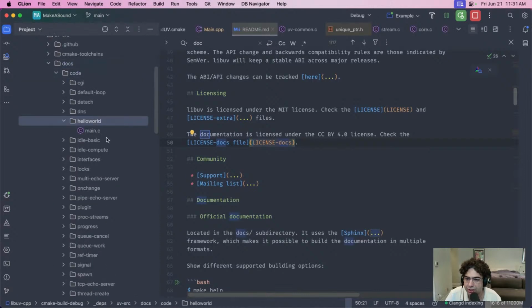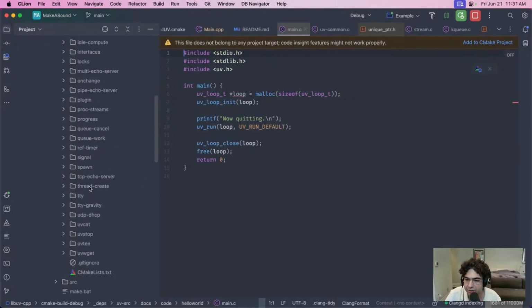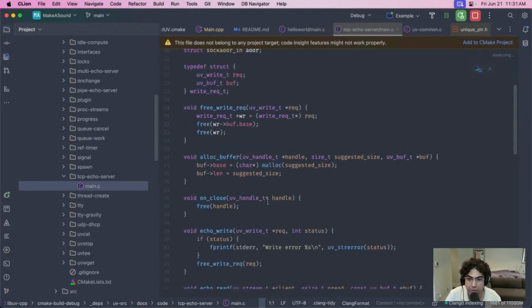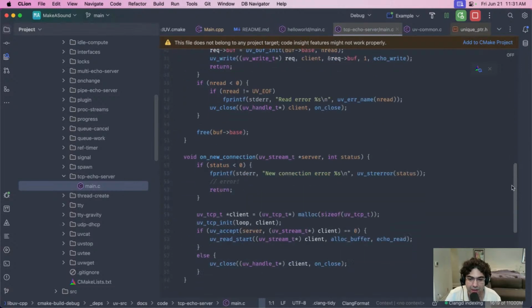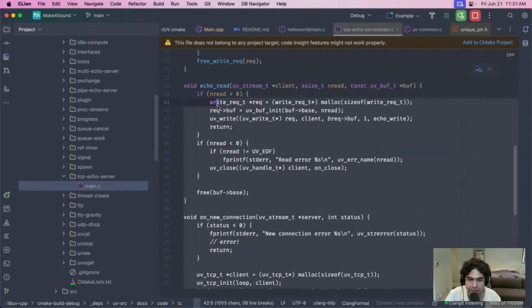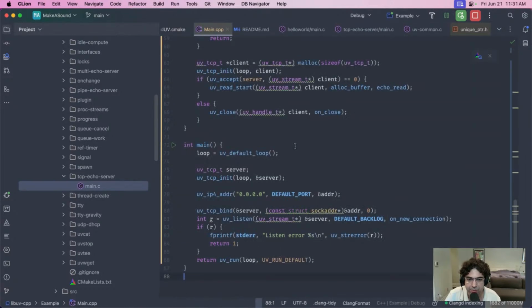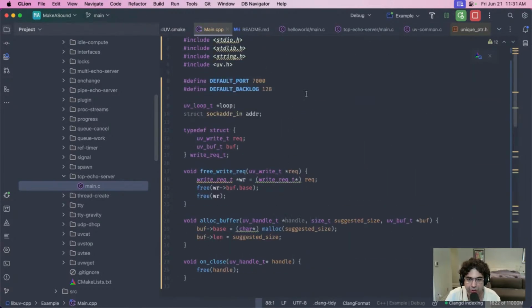Oh, that's nice. There are actually code examples. I did not realize it has it. Okay, that's good. So let's see. TCP echo server. Oh, perfect. This is what I needed. Echo server. You know what? I might even instead of all the crap that I did with Gemini, I'm just going to remove this. I'm literally just going to use their code, and I'll refactor it from C to C++. That's great. So this is the echo server.